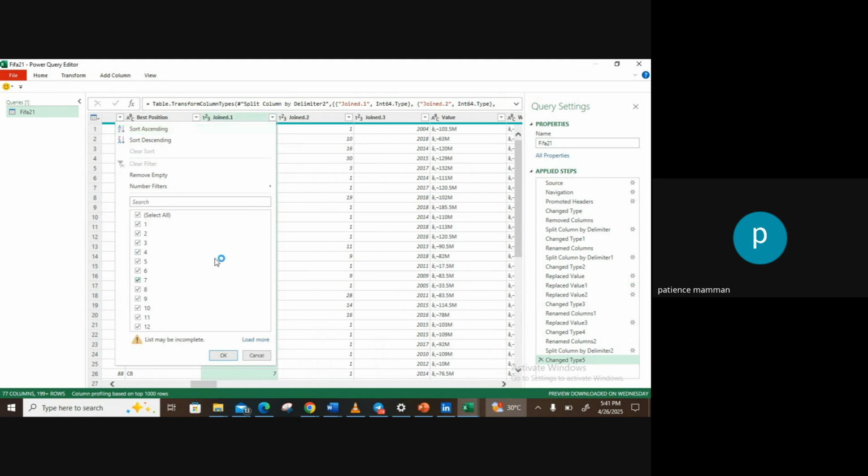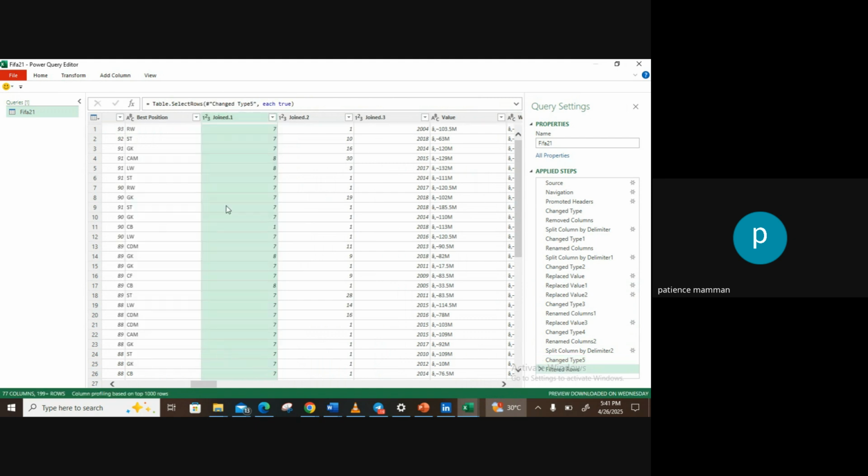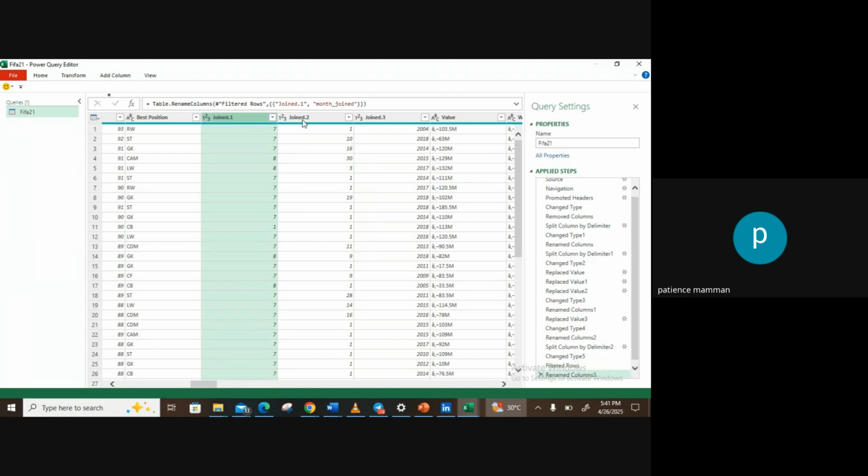We have 12 months now. This goes to tell you that this is the month. So you can just rename this and say month join. So this is the month they joined. Rename this one as day join.